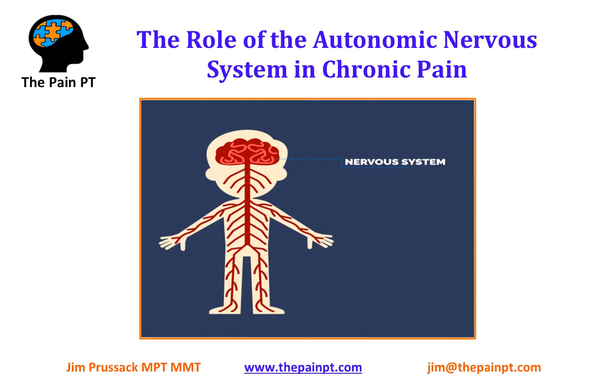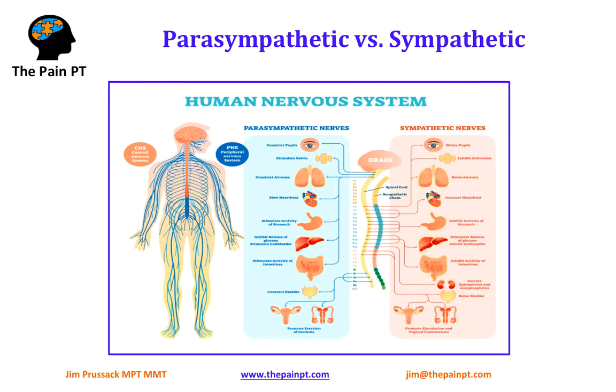But today we're going to talk about the peripheral nervous system, and specifically the autonomic nervous system and how that relates to chronic pain, because it has a huge effect on pain. Our nervous system has the central nervous system — our brain and spinal cord — which feeds into nerves running off the spinal cord that go to the rest of our arms, legs, organs, and body parts. The autonomic nervous system is in our peripheral nervous system, controlled by the hypothalamus of the brain. This system acts 24-7 — it's an unconscious automatic system that controls things like our heart rate, breathing, and digestion, amongst other things.